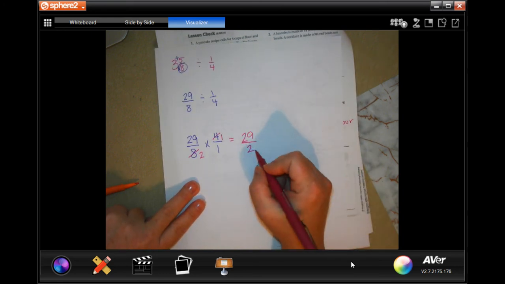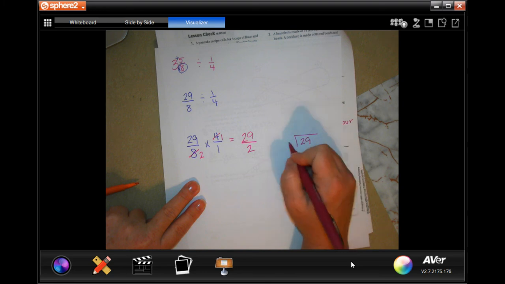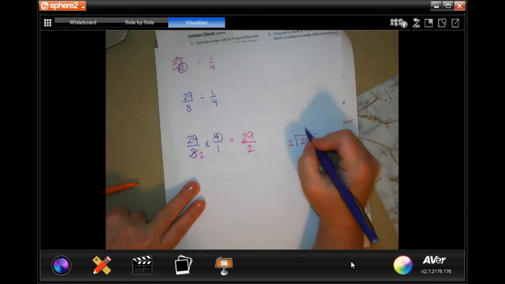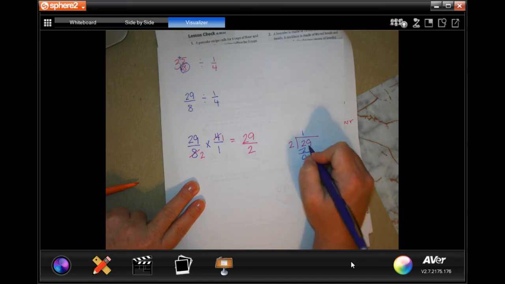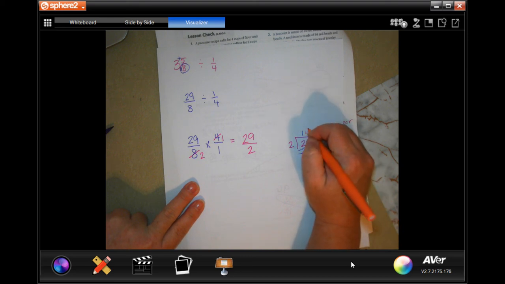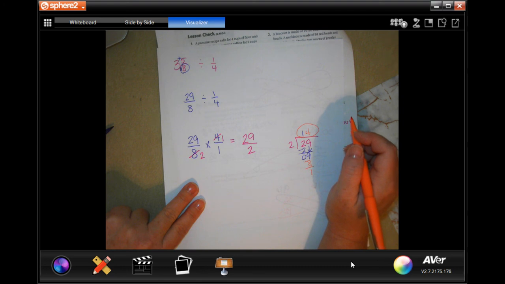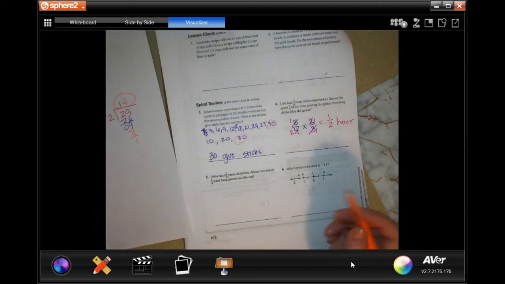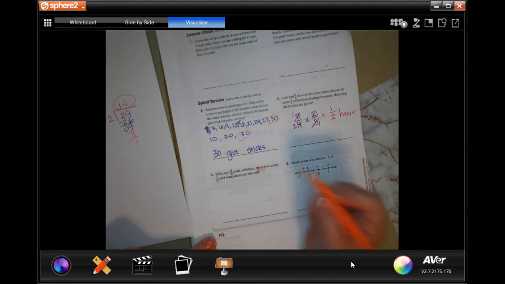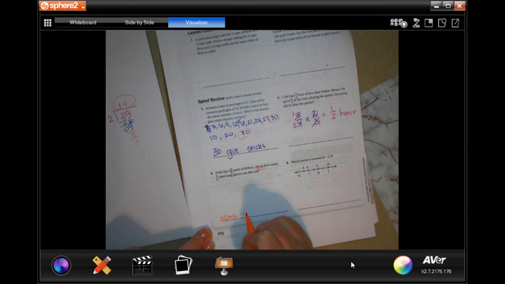Well that leaves the top bigger than the bottom, so I'm going to put 29 in the box, two outside the box. Two goes into two one time, I get two, I subtract, I get zero. I bring down my nine. Two goes into nine four times. Four times two is eight, one left over. But the most number of pieces that she's going to have, yard pieces, is going to be 14. It says about how many, so about 14 pieces.